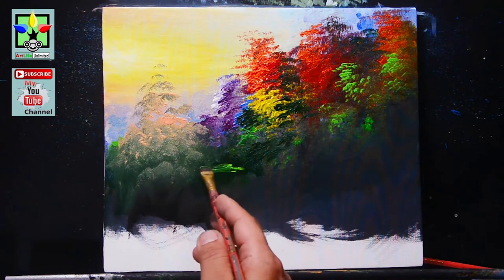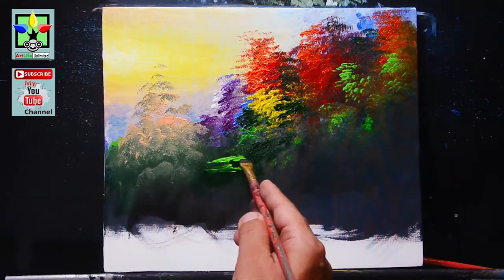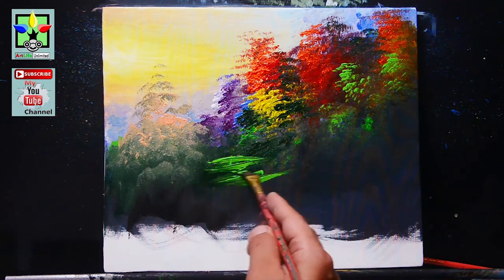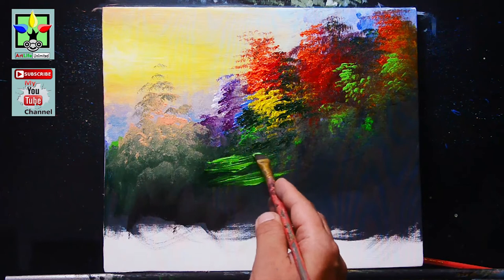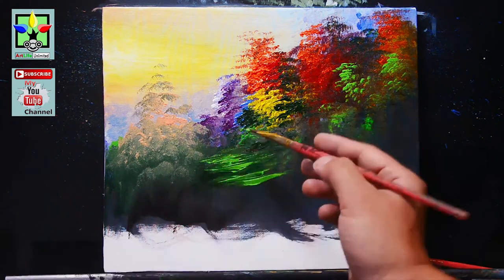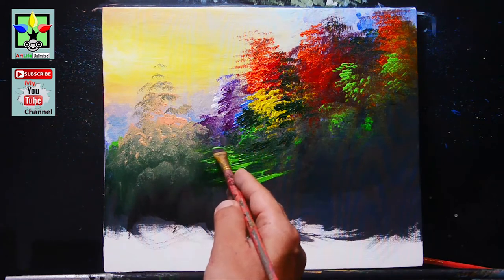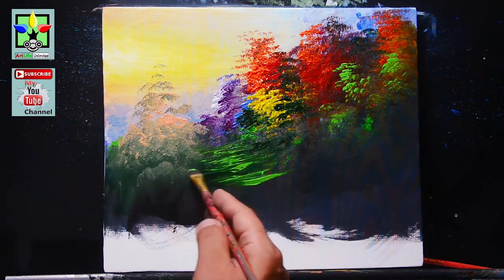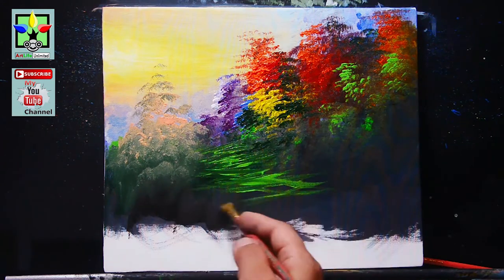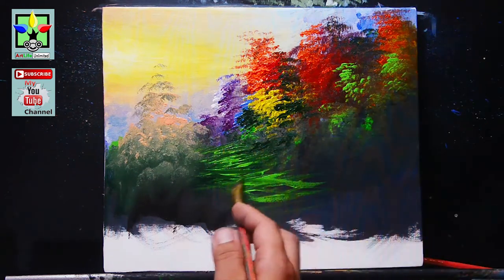the ground here using the yellow green color. I'm going to paint the ground to this far area, yellow green color. Going to paint directly the yellow green color here. This area is my ground. Just there. I'm going to add more subjects to this area later.